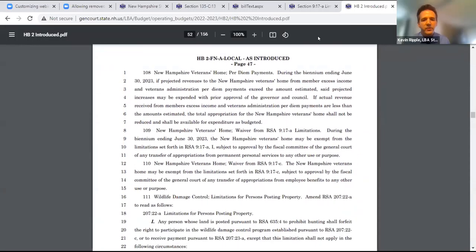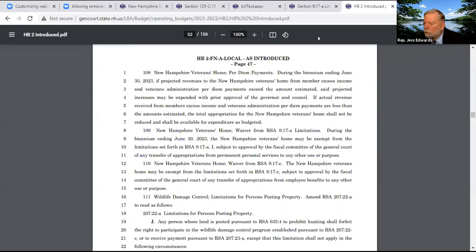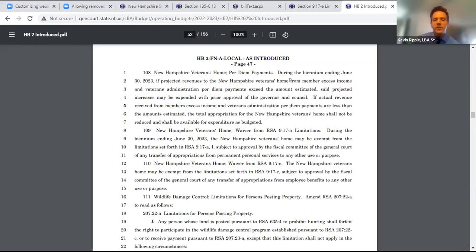Section 108 also pertains to the Veterans Home. This, I believe, is new. Actually, they may have had this before as well. It relates to per diem payments and states that, actually, I need to take a closer look at this one to see if this is something they've had previously. Yeah, I'm having a hard time reading it just because I want to associate the term per diem with the payment to a day-to-day nurse, a visiting nurse. But the rest of it doesn't read that way to me, so I'd have to look at it. I may have to take a closer look at these Veterans Home sections to see what they do and also see if they've had these sections previously.